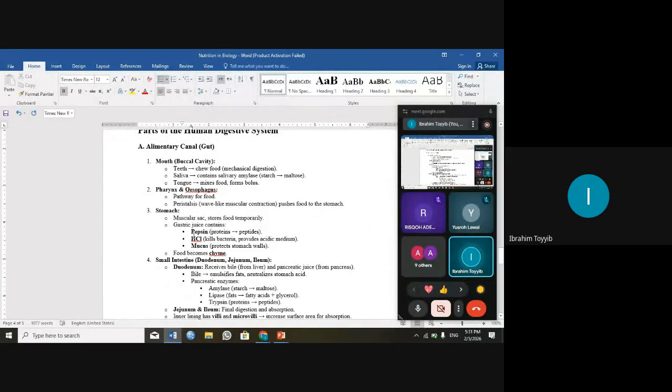We say we have hydrochloric acid, which is acidic, and we say that we have roundworm in our stomach. Why can't this hydrochloric acid that can deal with bacteria deal with the roundworm also? What's the reason? Why can roundworm survive in our stomach, despite having acidic medium in our stomach?